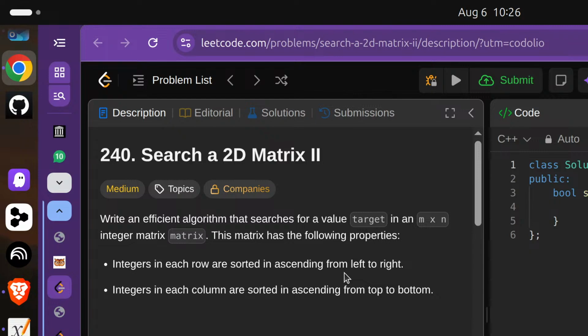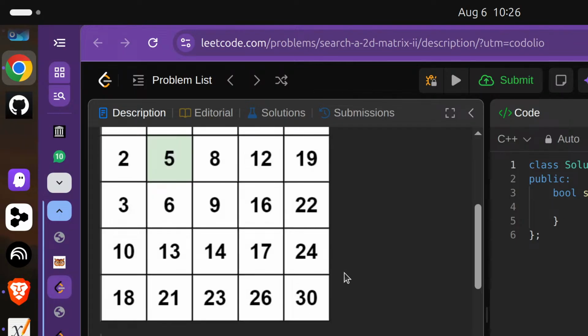Integers in each row are sorted in ascending order from left to right. Integers in each column are sorted in ascending order from top to bottom. So we have to find that.